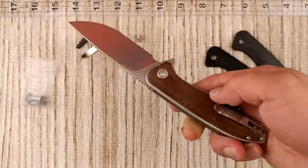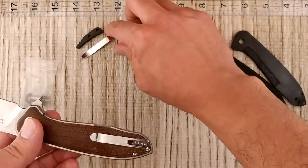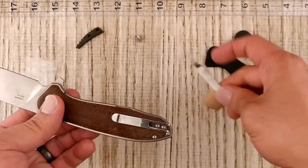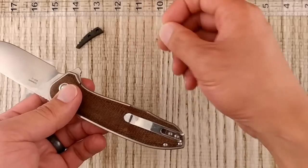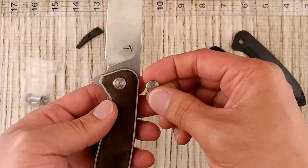So that's the Micarta scales for both sides. You also get a deep carry pocket clip. This is the original one that comes with it, so it's not a deep carry clip. You get the deep carry clip for it. It comes with all the new hardware for it. And also it goes away from the proprietary pivot. So this is the pivot screw that it was before, and then this is a new one.